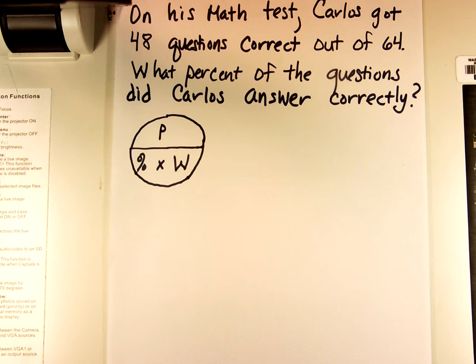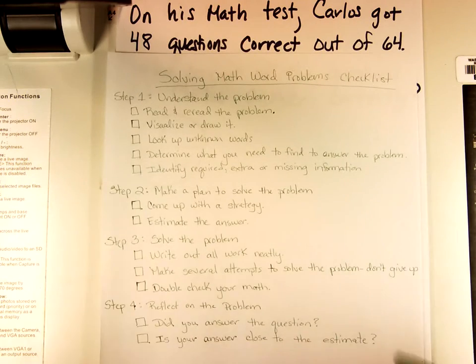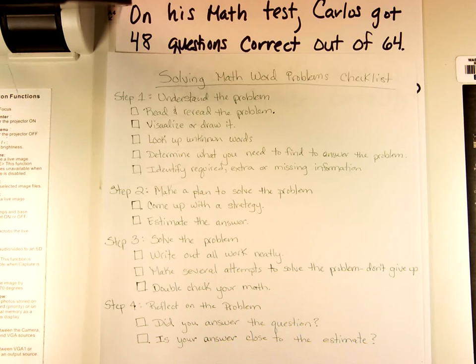So we're going to start with Christy's checklist for solving word problems. Our first step is to understand the problem. This is a really important step that a lot of people tend to go too quickly on, because in our brains, we work with words and numbers in two different places. If we just jump right in with the numbers before we really understand the problem, that can be a little bit confusing. We need to take the words and the numbers separately.